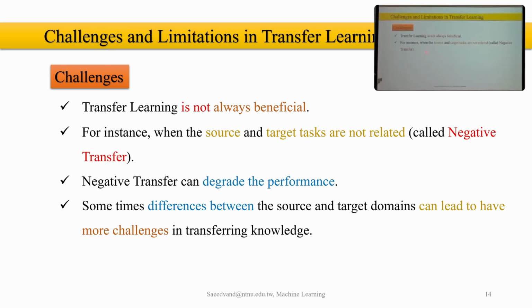For instance, when the source and target task are not related to each other completely. So this is called negative transfer. If you use negative transfer, you may get in trouble, and your performance will be even worse than random, because the weights are fine-tuned to some values, but if it was random, more likely your training speed and iteration would be nicer. So you should make sure that there are some meaningful connections between the target and the new task that you have, the source task.